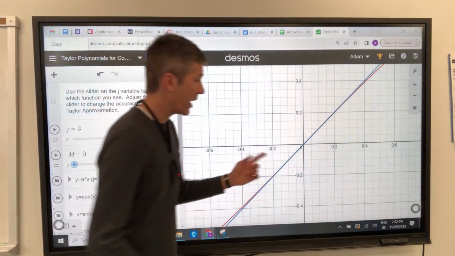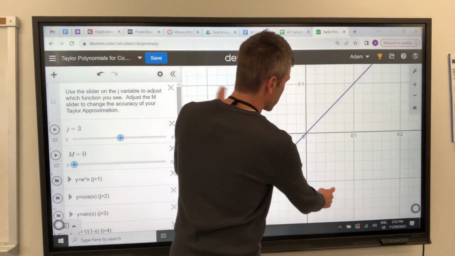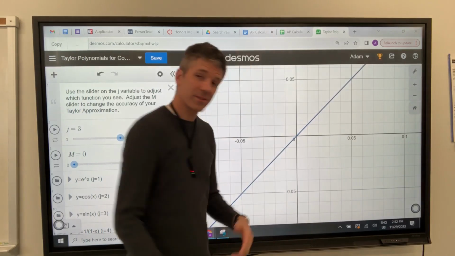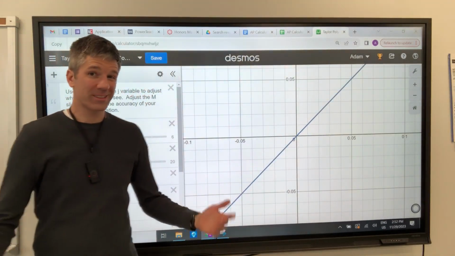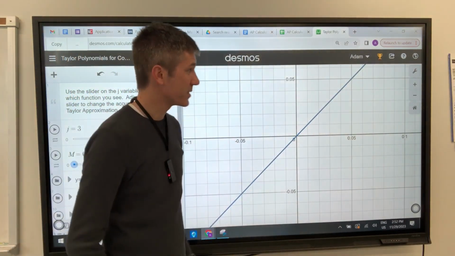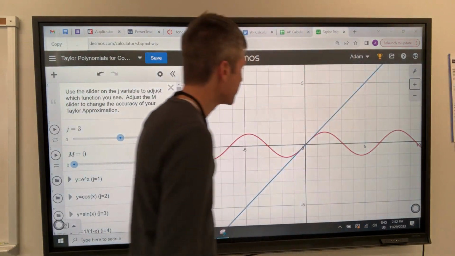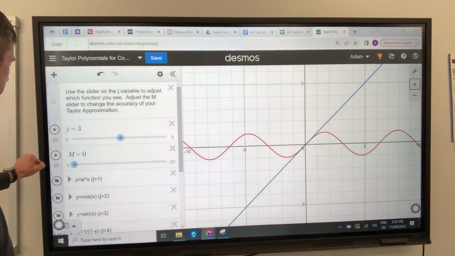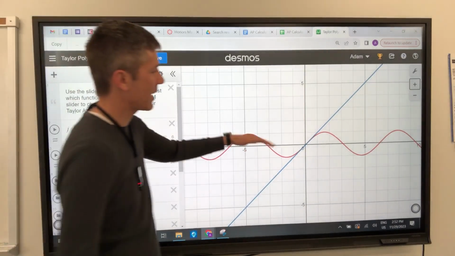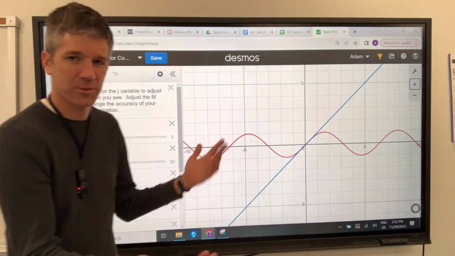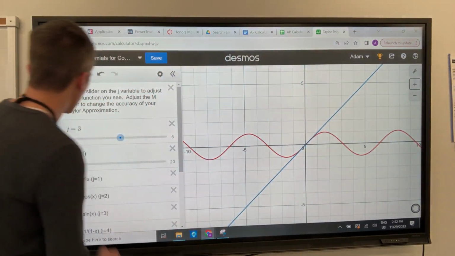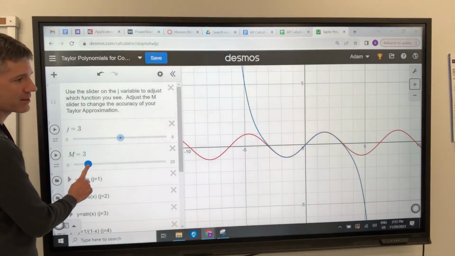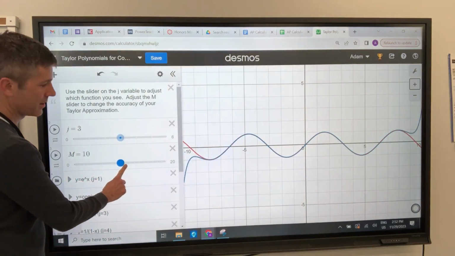See? If I was just going to hand you the line y equals x and say, what's this graph? You could say sine if you don't know any curvature to it. So it's sneaky like that. If I just graphed sine and zoomed it way in, it would look like a line is what I'm trying to say. All right. The more terms I add, the better the approximation is. Man, I love this stuff.